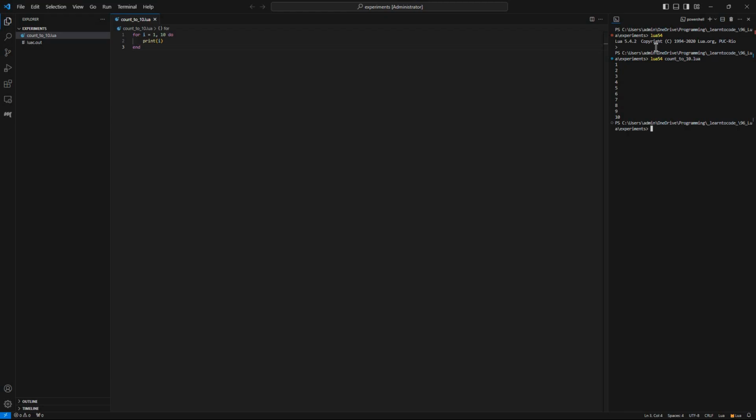So just back through the steps. I downloaded the Lua binaries from the website. Moved them into the folder that I'm going to keep my Lua executables and any other library files, stuff like that.